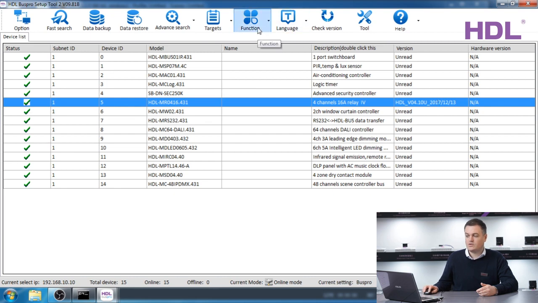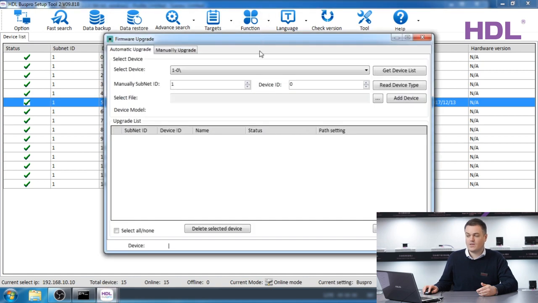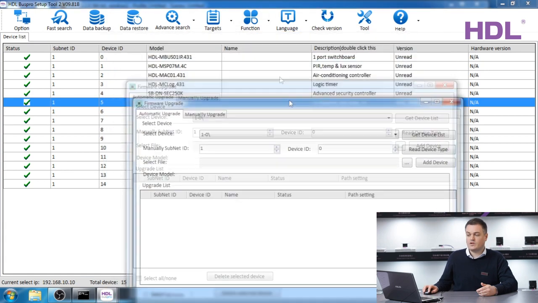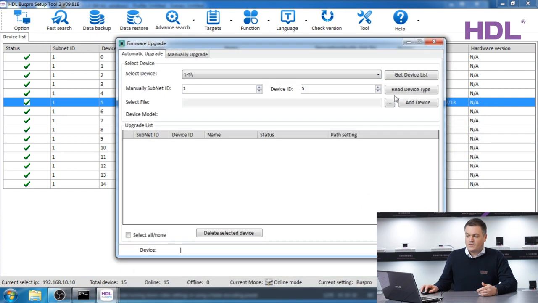We go to the option function and we select Upgrade Device. From the next menu, we need to select our module, in this case, the subnet 1 device 5. Within this window, we can click Read Device Type. This will show us the type of chip on the board.